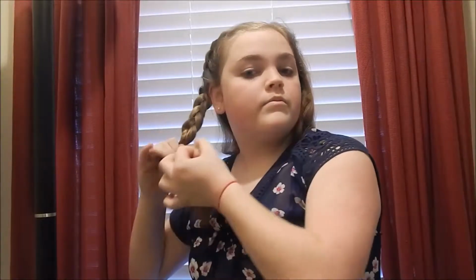And this one, I stop pretty high up because I like mine to stop right where the ponytail is. So I had quite a bit of a tail, because this just goes into a ponytail, so you don't need a braid all the way down by far. Now you can do the other side as well, or you can just leave it like this.